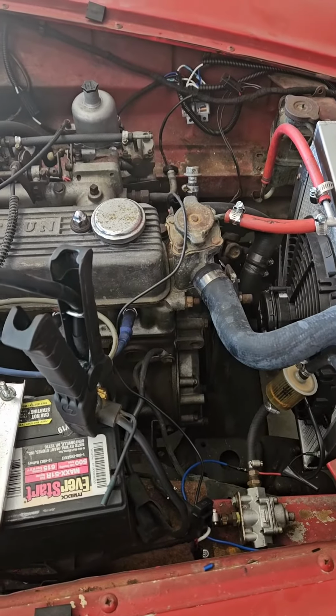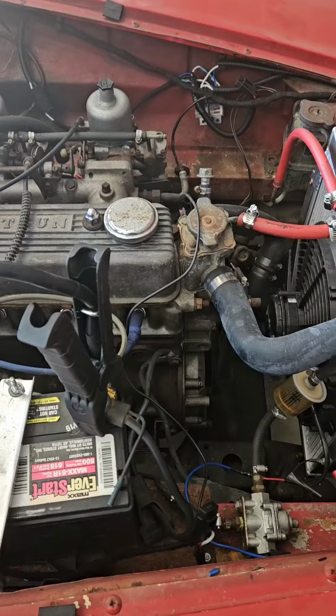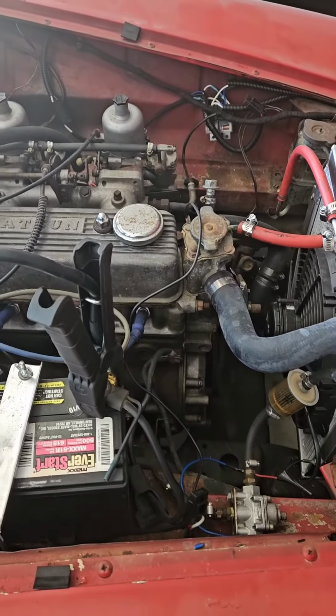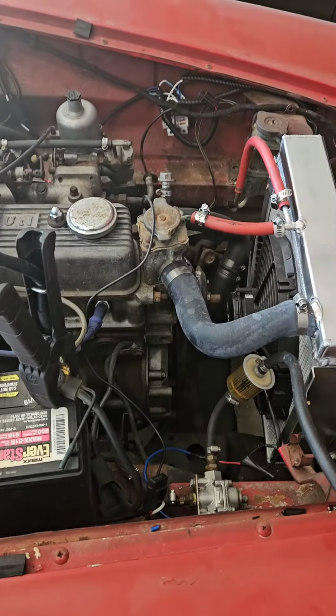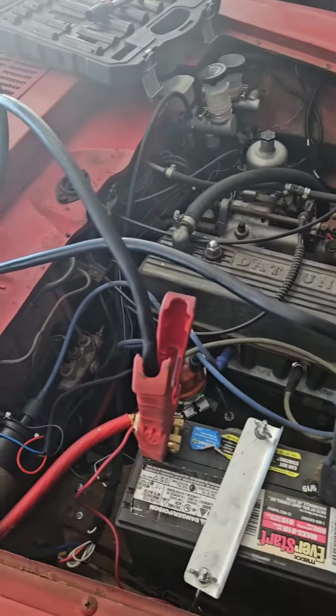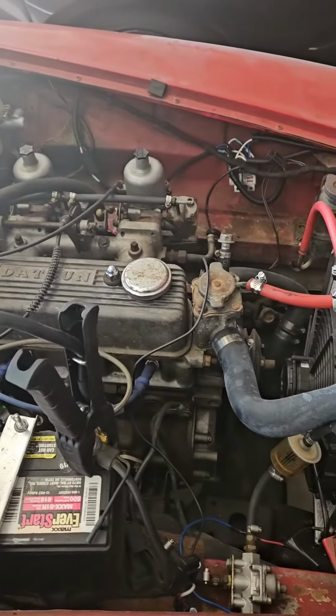So a little disheartened, a little upset, but it is what it is. It's part of the frustration and the labor of love when working on cars. Hopefully we get this thing started soon and we can get this all fired up and on the dyno. So talk to you guys on the next one.